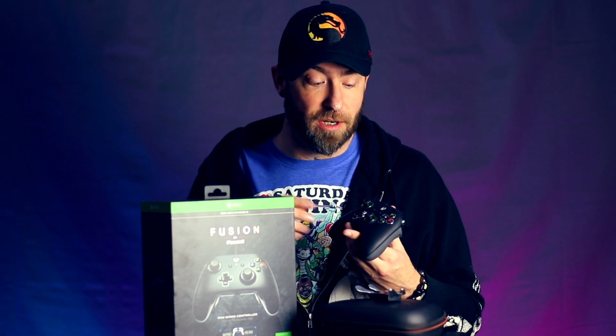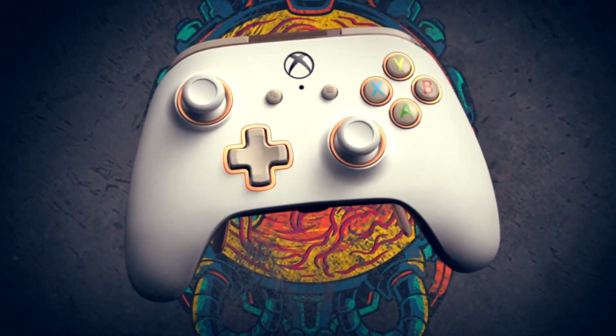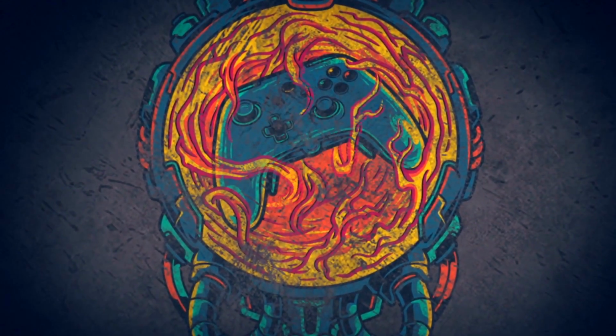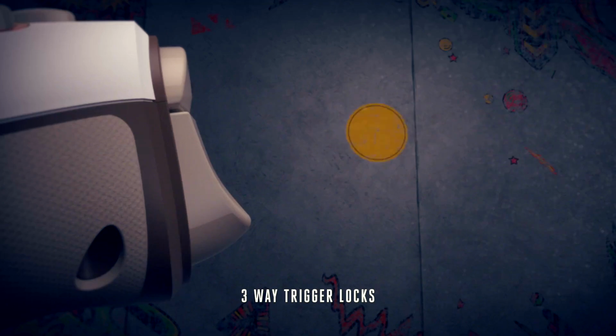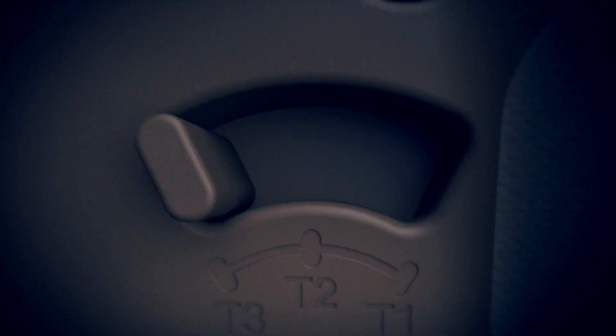The customization isn't quite there. Like the other one has that removable faceplate. You can, if you're really creative, do stuff with that. This doesn't quite have that. I know they do have a white version of this if you're looking for something a little bit more sleek looking. The only problem is I think that they really need to make a version of this for PlayStation.